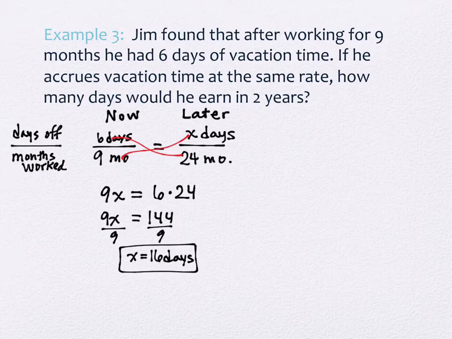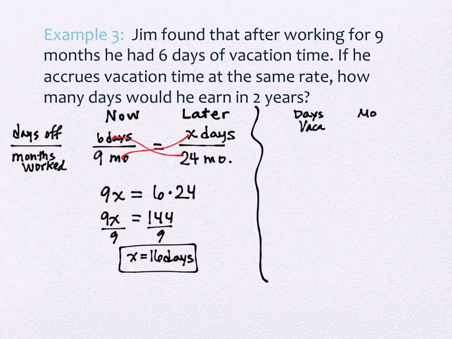Please make sure you write units, because all these word problems are going to have some kind of units involved. Now let me just show you another possible setup, just so that you can recognize how you might also think of this. We originally talked about the comparison being made of his days he's got vacation for and his months he's worked. And I could have done it this way. So this is the days of vacay compared to the months worked. And instead of putting them as the fraction, I could have put them as the two sides of the equation. I still have the now and the later, so I would have now compared to later, but that could be my fractional comparison instead.